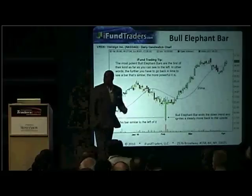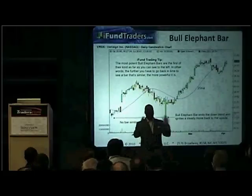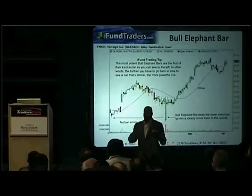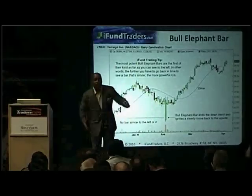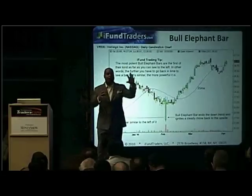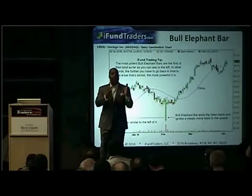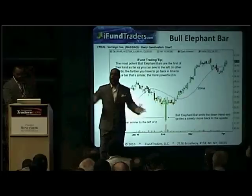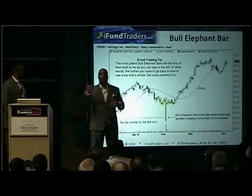Run along the chart and look for a single red bar standing all by itself — that gets ignored. Right there, single red bar. It is sandwiched between two green bars. First you get a green bar, then a red bar shows up. Now we don't know if another red bar is going to follow. But if it doesn't — if another red bar doesn't follow the single red bar — then a green bar takes out the high of the single red bar, and my traders add.